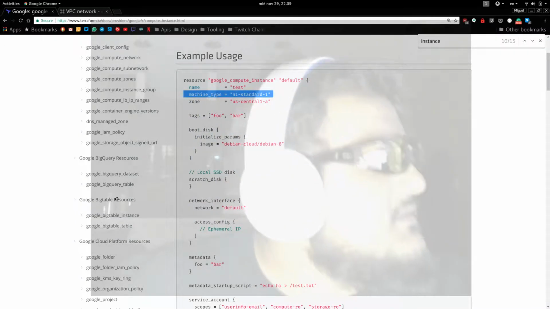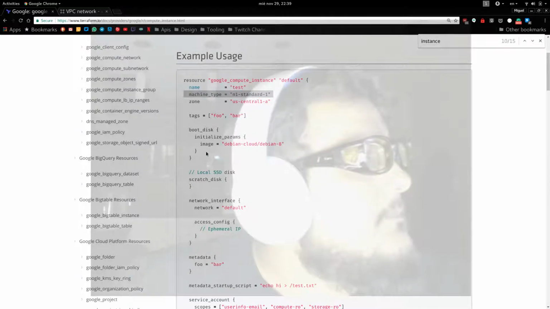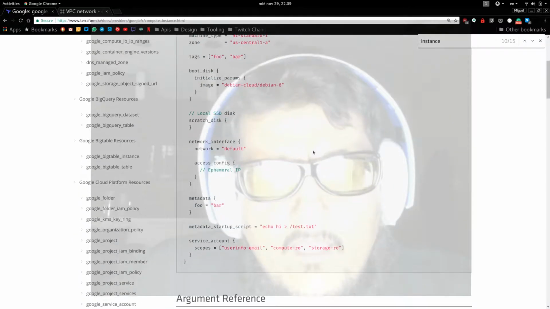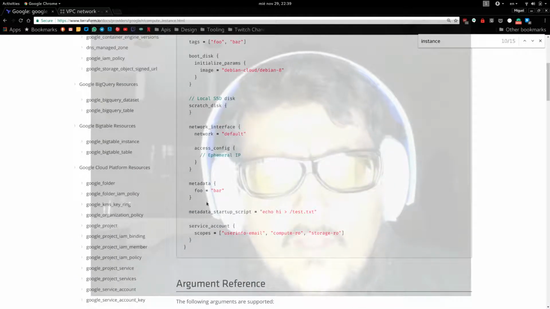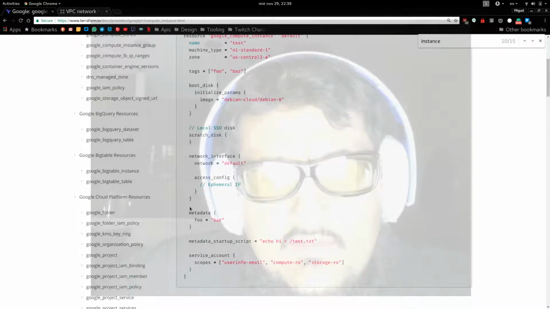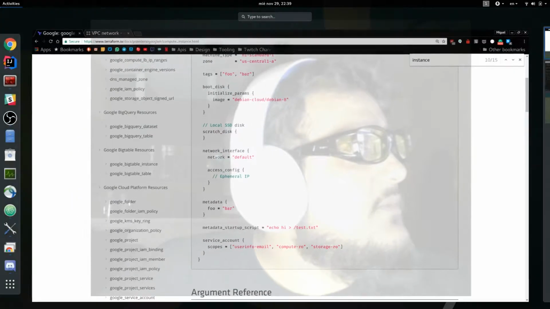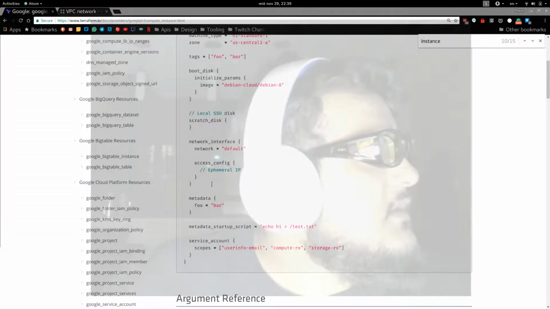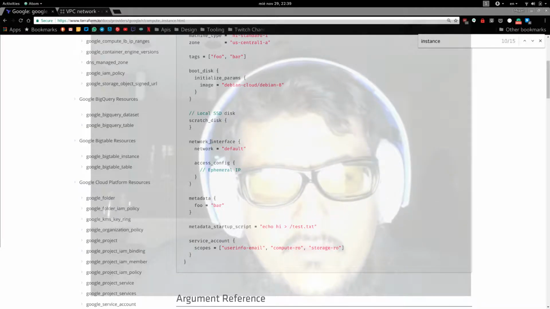So in this case, I think we're going to use another one. I want a beefier machine in this case, but let's try to use it. Once you have that, you can see that it will be attached, I think automatically, to the network. But in this case, you specify a network interface, right?